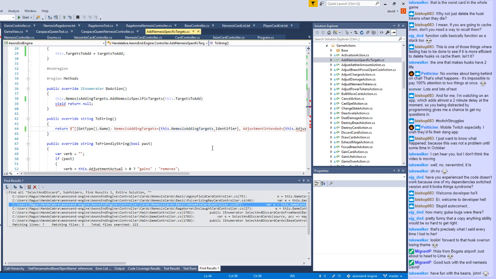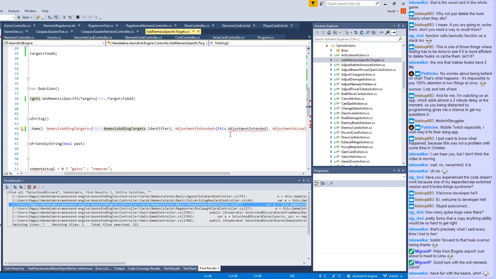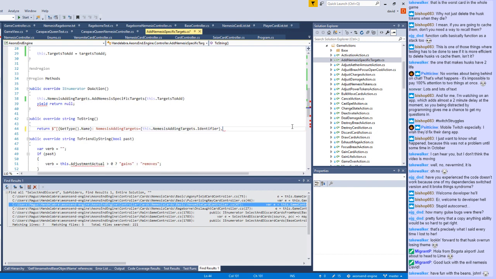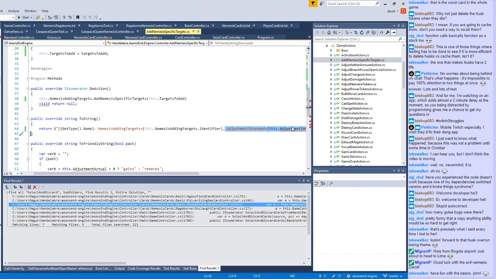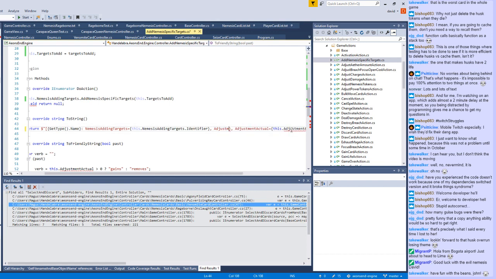So a little bit of bookkeeping stuff here. We want to be able to see what is inside this action easily. Oops, that's too much. And then we want targets to add equals targets to add dot to list, and we only want to get the identifiers, so we're actually going to select.